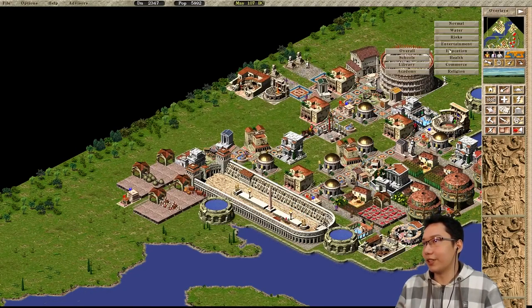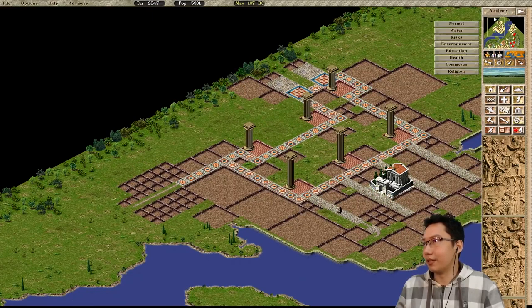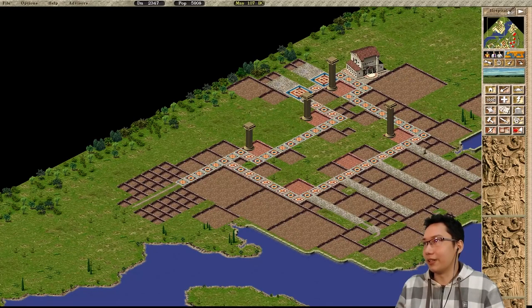Okay, what is the coverage of academy? Perfect. What is the coverage of hospital? Not perfect.